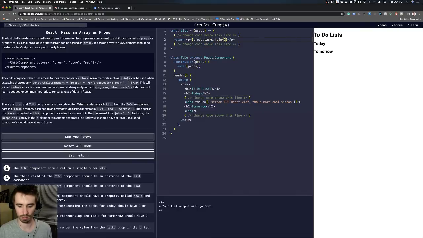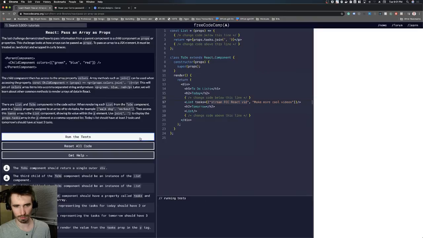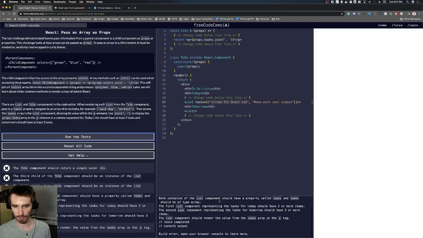Props.tasks.join. Do I need to do something else to this, what I'm passing in, these arrays? List tasks to do.